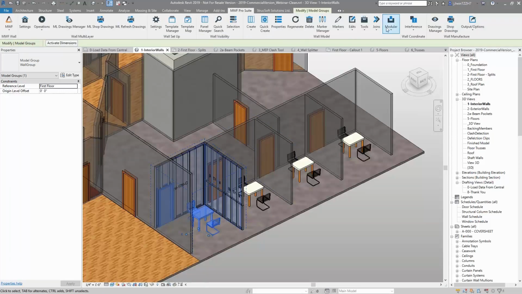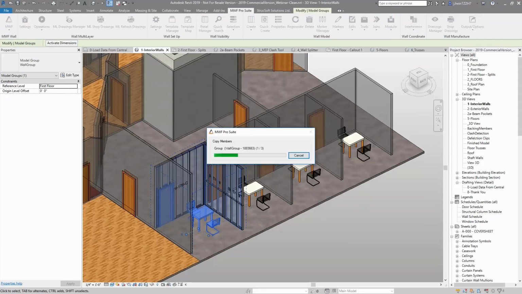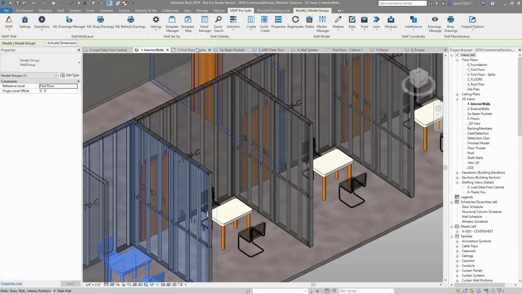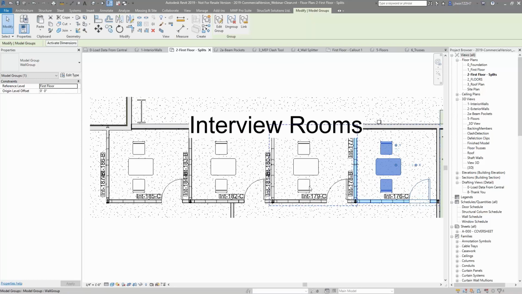So let's apply the modular command for copy members to identical groups. It's going to take a second to do its calculations and read the geometry, but it will move everything over appropriately. Picture each one of these groups. I know they're small, but you could have an apartment where all the walls are inside. You don't want to break the architectural model in any shape or form. You put in all your splits for your panels, and as you copy it around, they will all be individual panels. And I'll show you that again on the floor plan. You can see each group has 3 panels for the group.